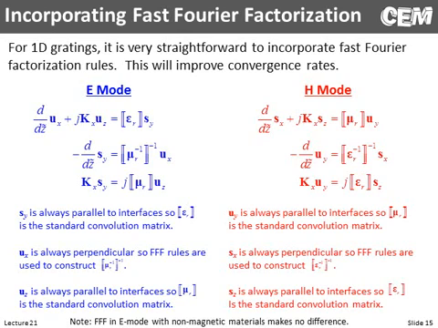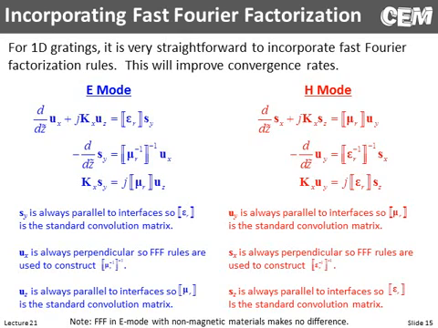So here we go. These are our 3 equations now for the E and H mode. And notice I've done something a little bit crazy. I put these double brackets around these. So what the double brackets mean is that we're surrounding a convolution matrix. And notice we're doing this weird double reciprocal thing here, and that shouldn't be a surprise from our discussion of fast Fourier factorization. But let's think about this.